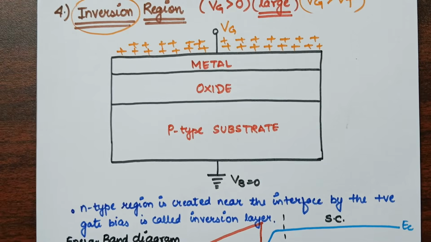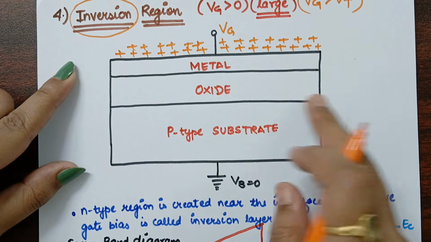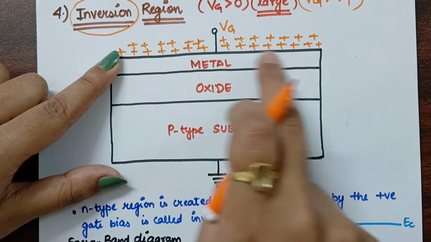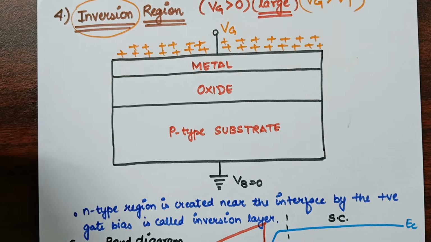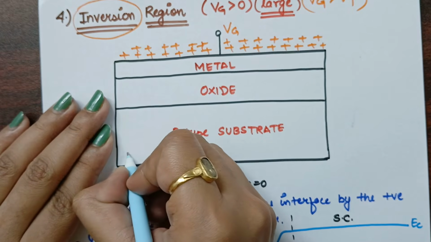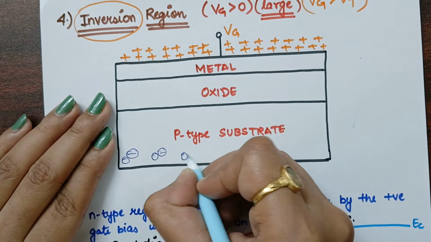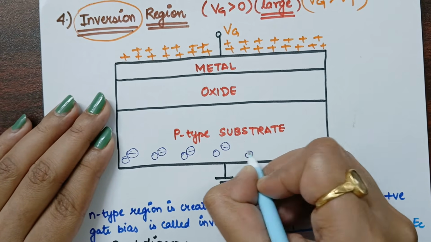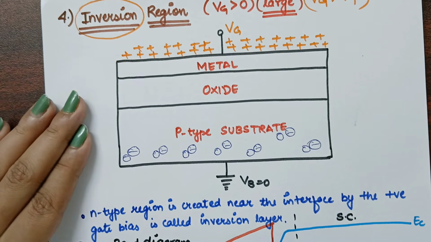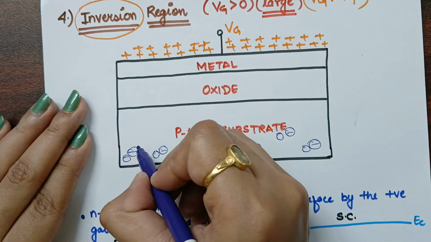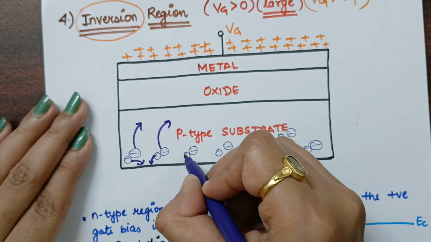Now what you will observe in this particular diagram is the MOS, metal oxide semiconductor. As it is positive charge, there will be an accumulation of holes. This is hole, charge, hole, charge, everywhere it is present like this. Here also, all the acceptor ions will move in this direction.